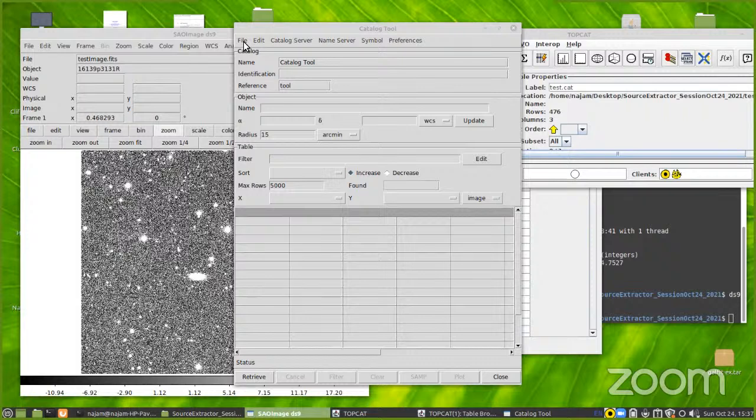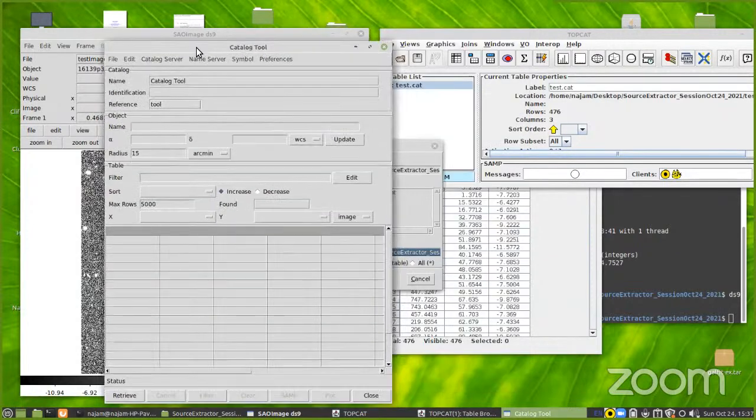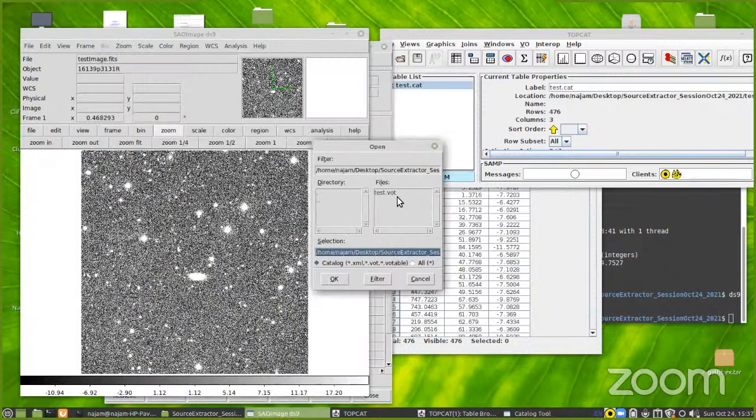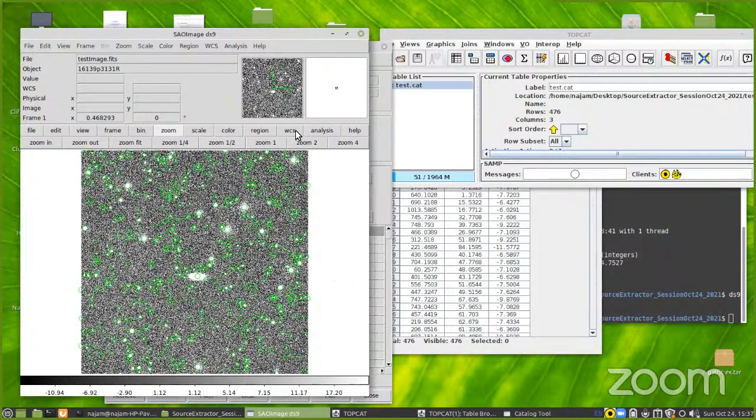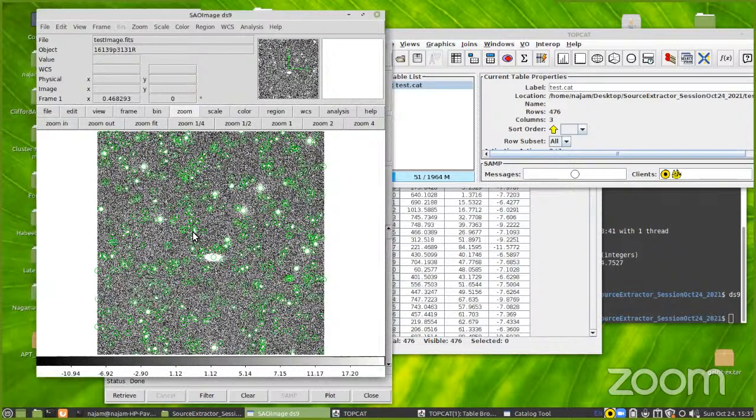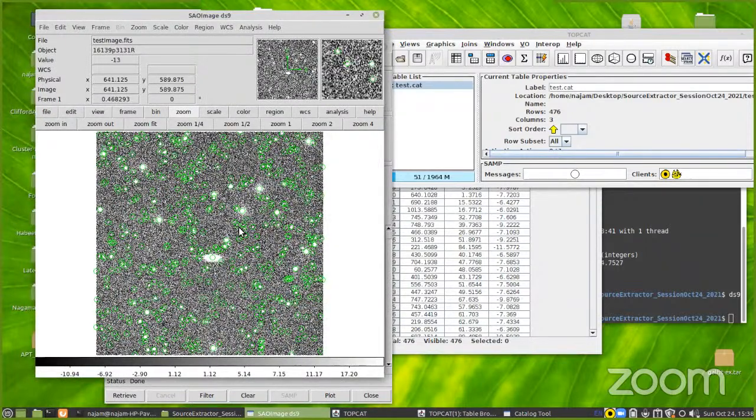So I say File, test dot, and here it is. Okay, so it has found those sources and it has matched them up. You can see that.